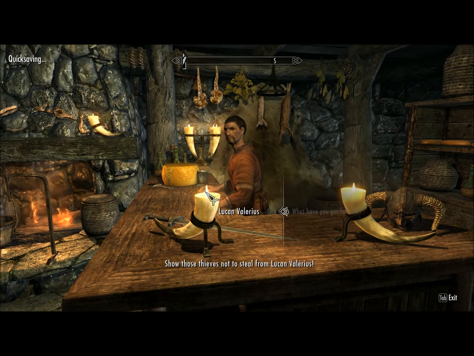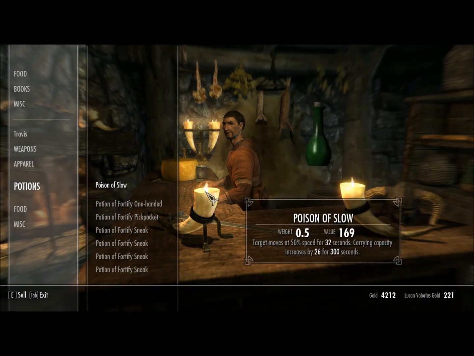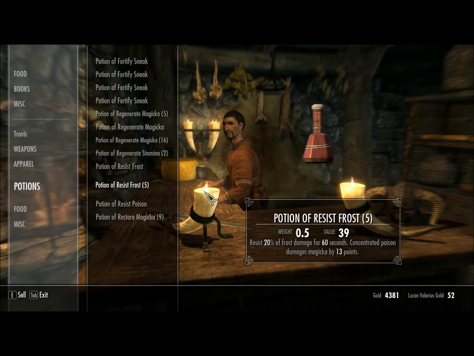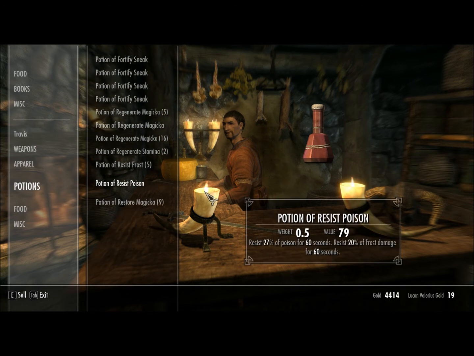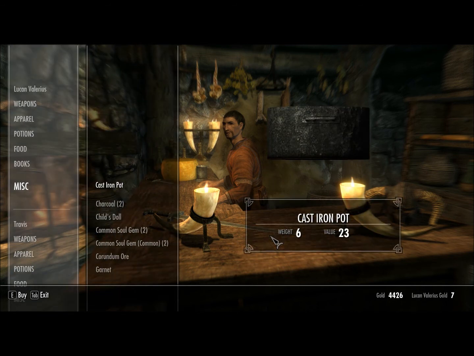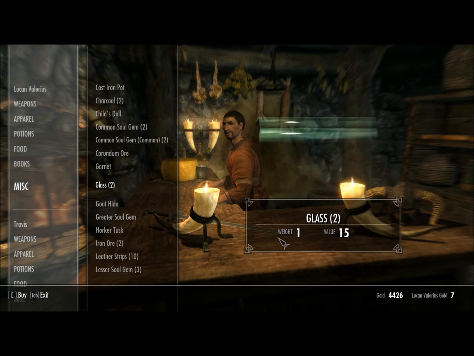Trinkets, odds and ends, that sort of thing. 52 gold. What can he afford? 19 gold. That's it. Gotta buy something. What does he have? He's got 2 glass. Might as well get that.